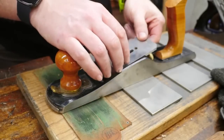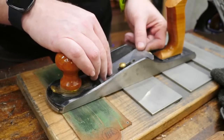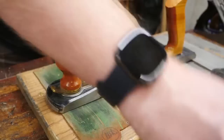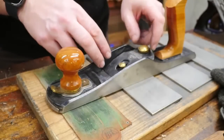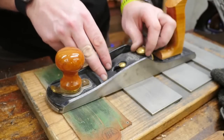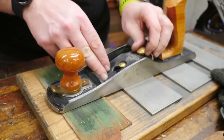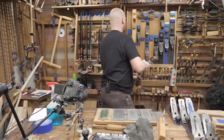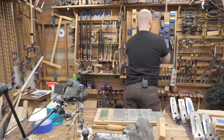Bevel up. Feels so weird to put a plane in bevel up. When I first got started, I thought every plane was bevel up because that just makes sense, right? But then after becoming a hand tool person, no, bevel up just feels weird. Tighten that down, and there we go. Another one done. Put this back. Oop, let me do that.